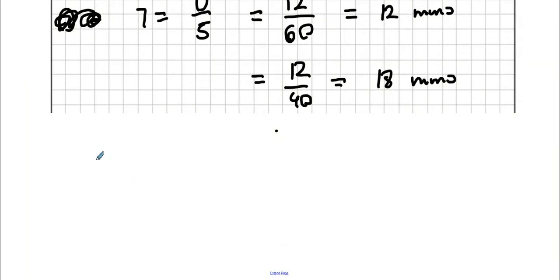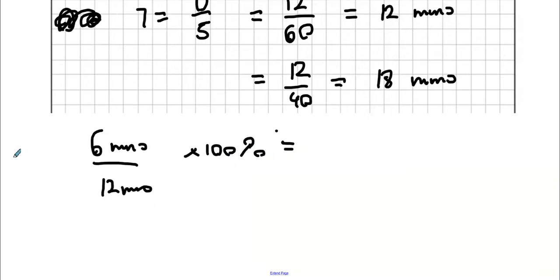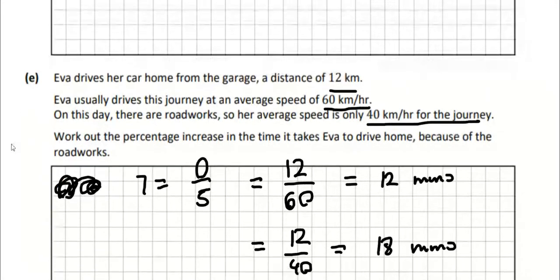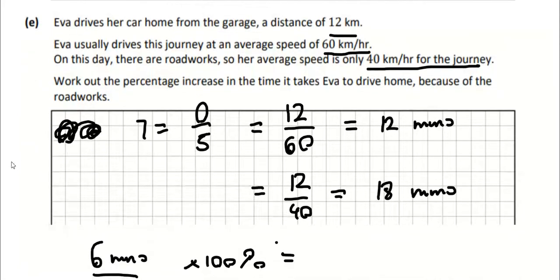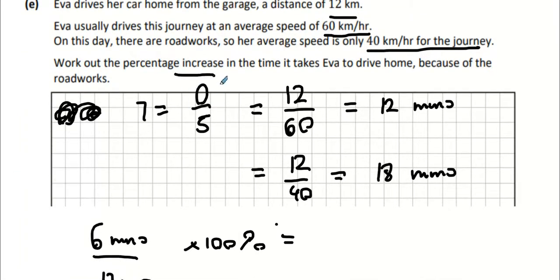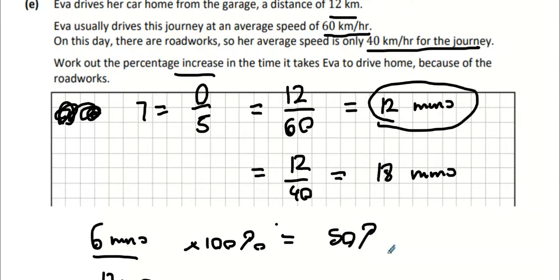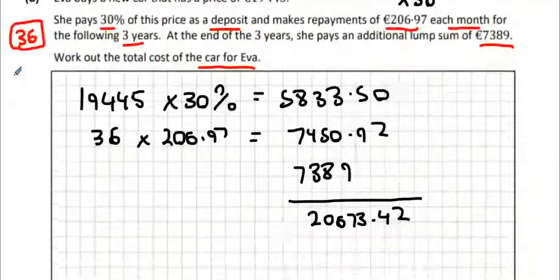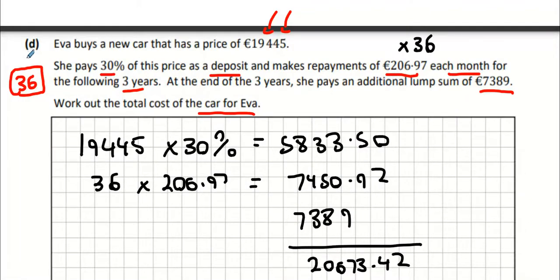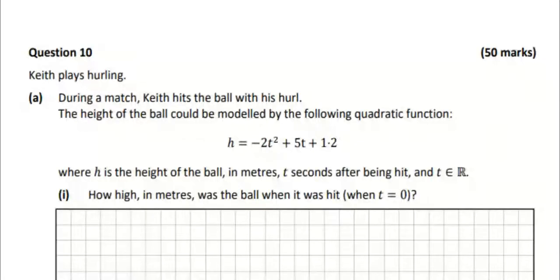All right, so 6 minutes longer on a trip that usually takes 12 minutes. And we're going to find that as a percentage, because we're multiplying it by 100%. And you'll find that that is going to be 50%. It's the increase of the usual. The usual trip home takes 12 minutes, takes 6 minutes longer. That's a 50% increase right there. All right, guys. Okay. Now, this one here.